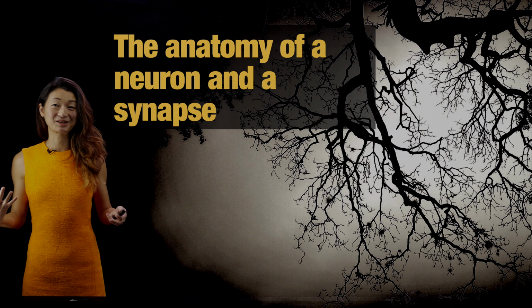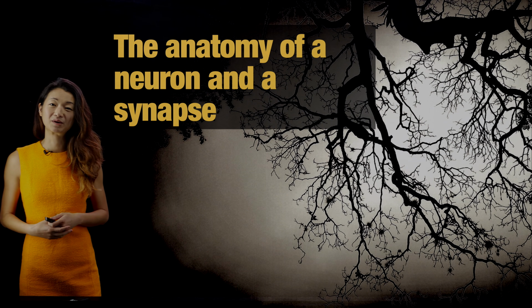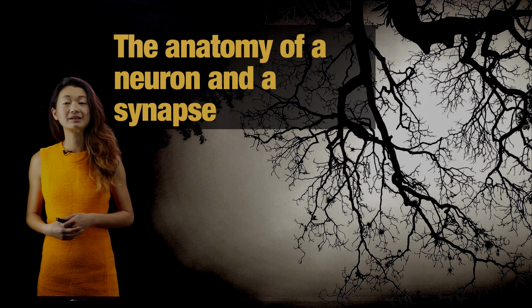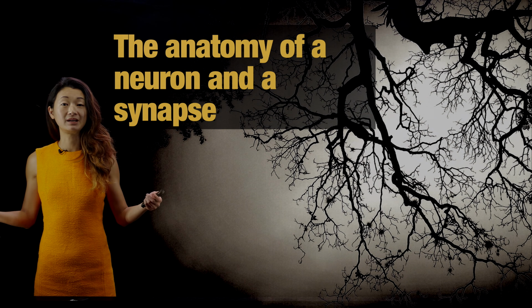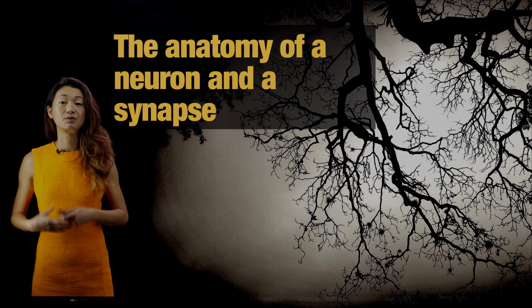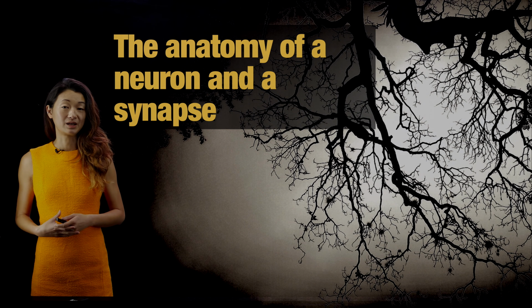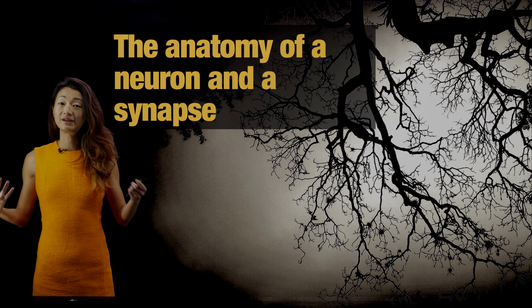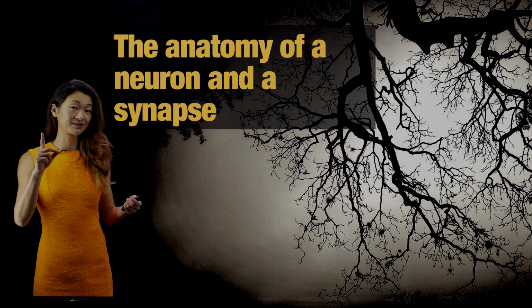Welcome back to this next section of Introduction to Neuroscience, where we're going to continue on our journey to understand how it is that the cells of your brain, the neurons in your brain, are able to process and represent information that allows you to do all the things that you do in your normal lives, including watch this video.